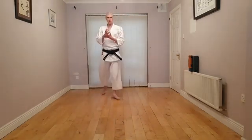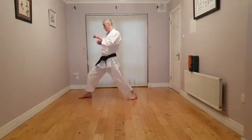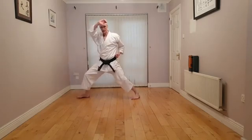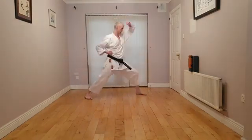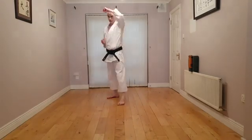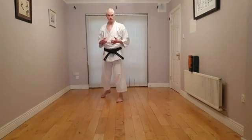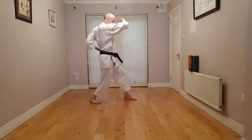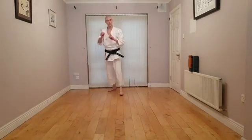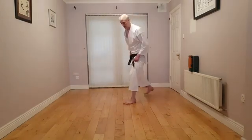My preparation hand is important as well. From here, it needs to be 1, and not just this way. 1, and preparing, and 2. Similar to Jion, the first Agiyuki Gyakuzuki in Jion, or the Agiyuki Gyakuzuki at the end of Unsu. Not just straight in, you need to be preparing, then technique. We're trying to get the same between these two Agiyuki, preparing and then technique. Okay, so try again.